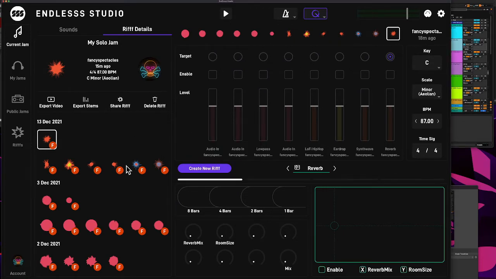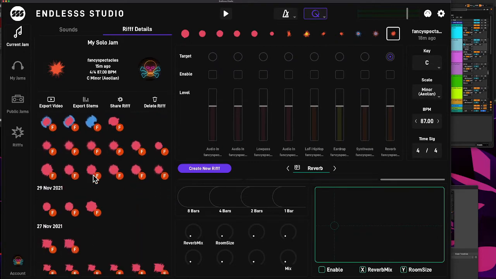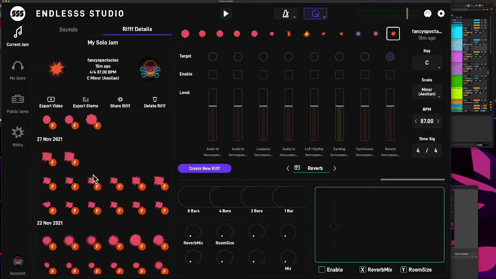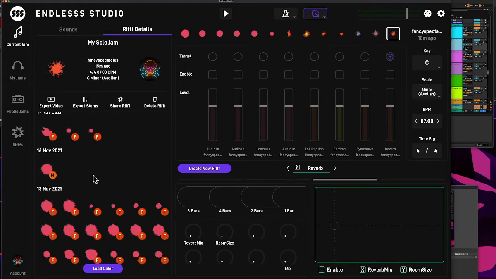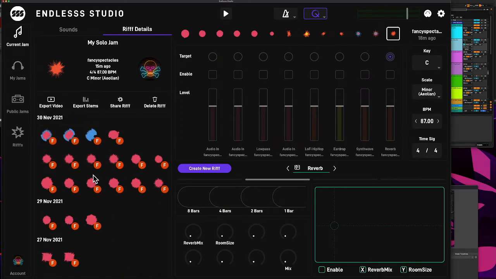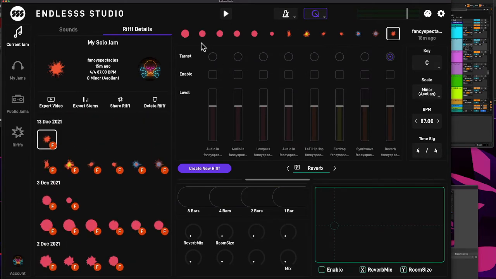Okay, now this thing I'm scrolling up here, all these splats, this is the riff history. As you can see, it's all date ordered chronologically, which is fab. That is mirrored along the top here. You can see there's more splats here. So that one there that I've got my mouse on top of at the moment, or my cursor, is the same as that riff there. You can see they're both highlighted in the white box, and that means that's the one that would be playing right now if we were to press play like that.